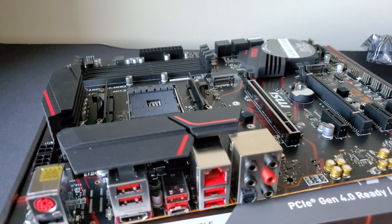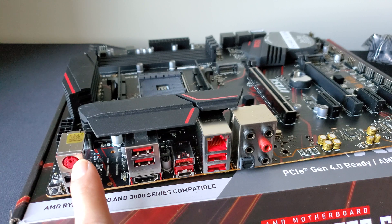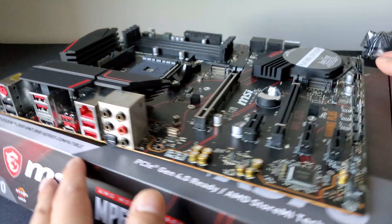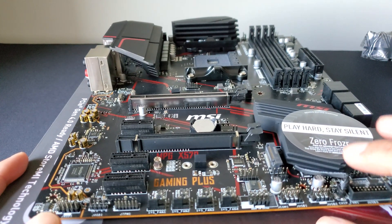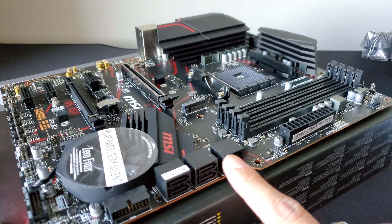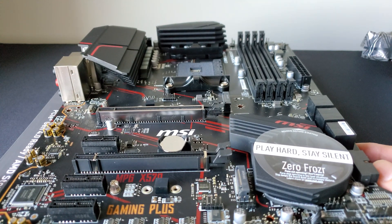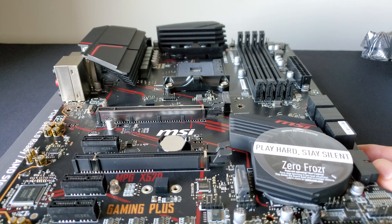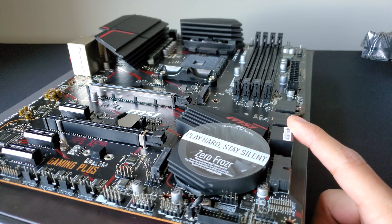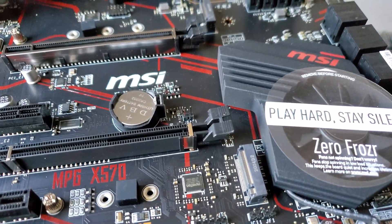Taking a look at the board itself, you can see your rear IO connectors — looks like about eight USB ports, one of them is USB Type-C, and an old-fashioned PS/2 port, which can be useful for Windows 7 installations. There are also two USB 3 front panel connectors on the board. On the side, we have about six SATA ports. Most motherboards have been cutting down SATA ports due to the popularity of M.2 slots and the declining use of optical drives. Higher-tier boards may only have four SATA ports.